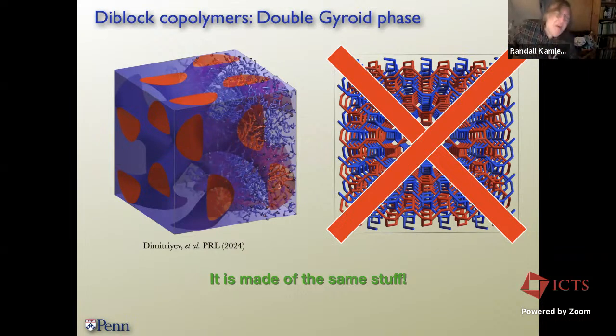How do I know it's a gyroid, or how do the experimentalists know it's a gyroid? Because they look at cross sections of it. They look at electron micrographs and cross sections, and from them they build up the three-dimensional structure. It's a neat thing they do. We would just call it tomography. It's what they call it too. They take the real material and take slices and look at each slice under a microscope, and then they reconstruct the whole thing and say, this is what it looks like in 3D.